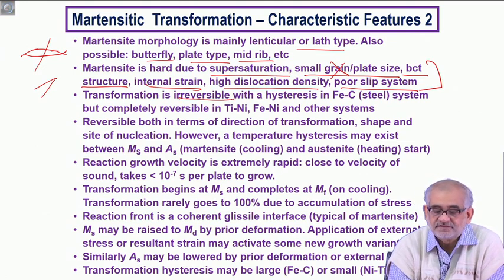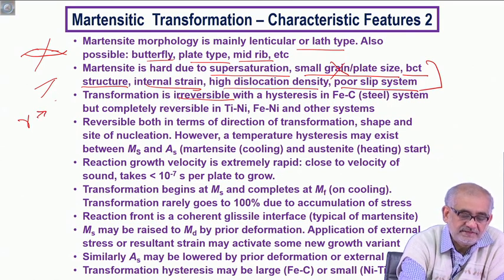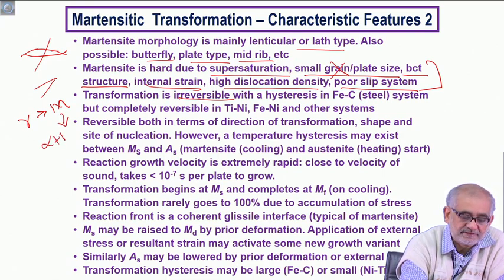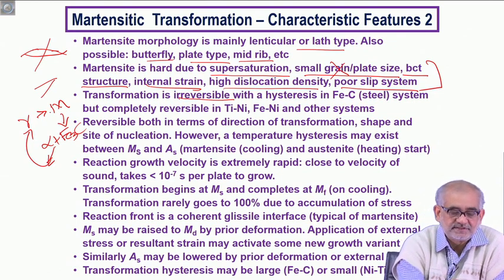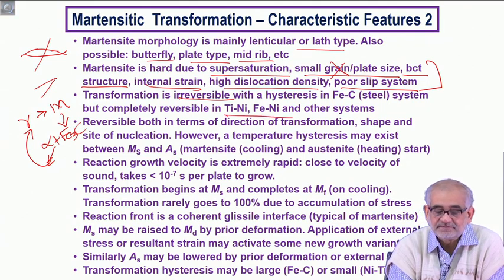The transformation is irreversible because, unlike in the case of say pearlite, where you go to a ferrite and cementite combination but when you reheat you get back the austenite, in case of martensite, austenite transforms to martensite, but when you reheat martensite, you do not necessarily get back austenite. Martensite dissociates into pearlite, which is ferrite plus cementite, and then if you reheat, you go back into austenite. So, this is not a directly reversible transformation, but in some other systems they can be completely reversible.